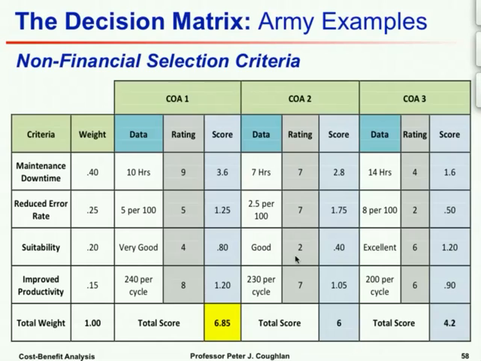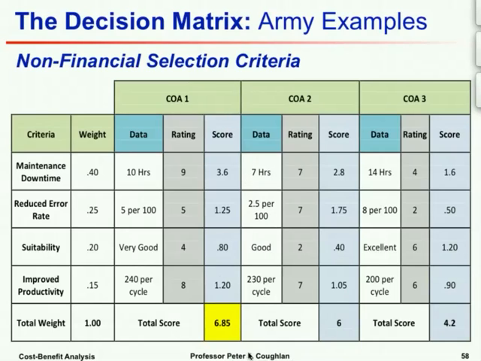As I mentioned, you sort of want to make sure you're using all the buckets. And so if you're only using the good, very good, and excellent bucket, that's fine, but make sure you sort of spread out the ratings there. The scores are then simply the weight times the rating. You see that? And then you get the total score, you sum it up.